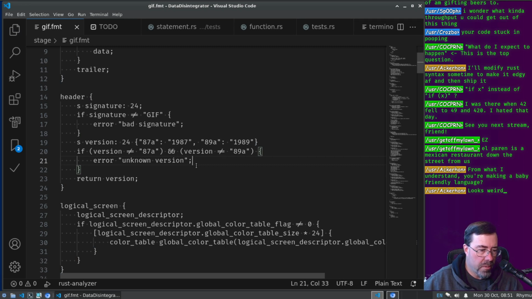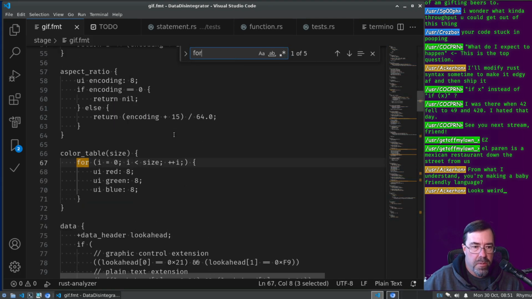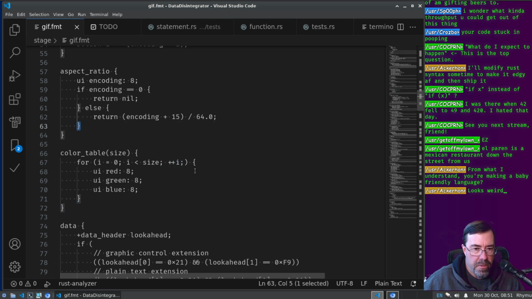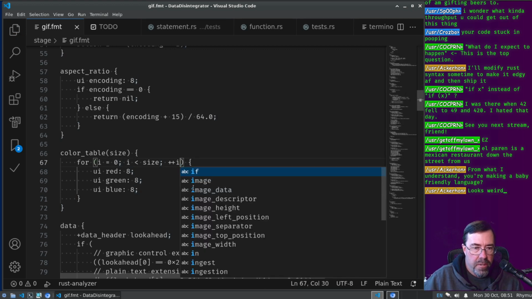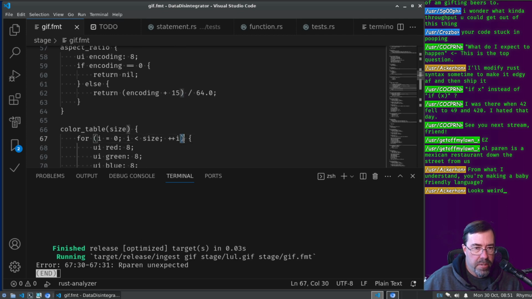Yeah, it does look weird. So yeah, the wart right now is in for loops. I have to have a semicolon right there, because this is a full-fledged statement, and all statements end in a semicolon if they don't end in a brace. So there just has to be one there. If I remove that and I try to run this, it will say right parenthesis is unexpected here.